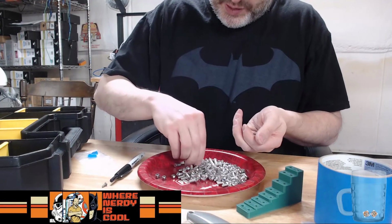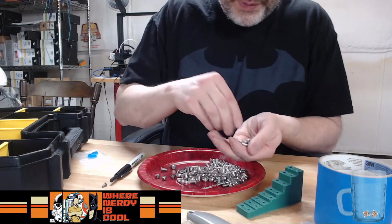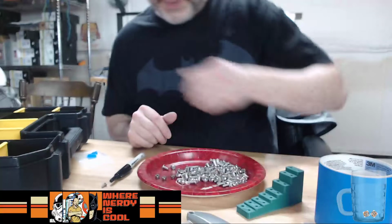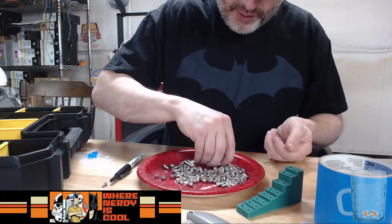I'm going to have to seal that box up tonight, otherwise I'm going to wind up with the minions in them. Well, I'm impressed that all the M5, at least we're using good hardware.